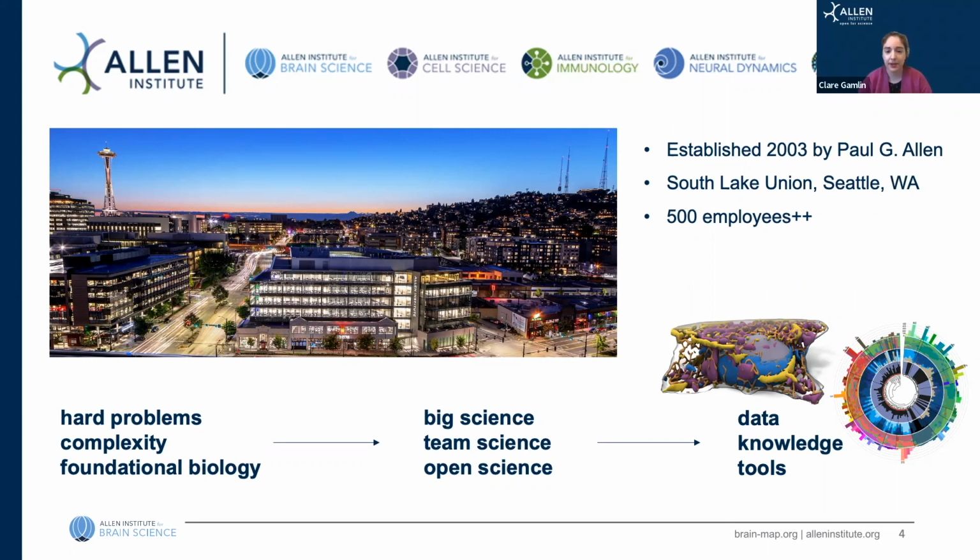And our approach is guided by 3 principles: big science, team science, and open science. The most relevant of which today is open science. Our work generates data, knowledge, and analysis tools, all of which we share publicly. And as of fall 2020, we have collected about 14 petabytes of data. That's about 2.8 million DVDs.